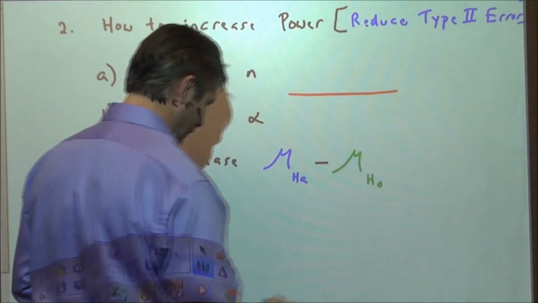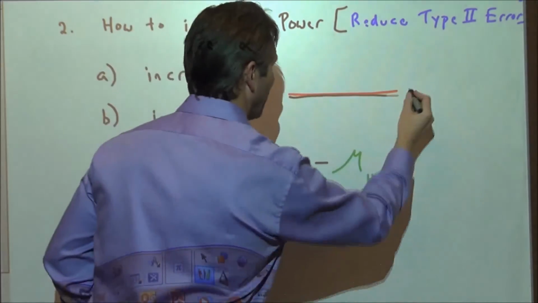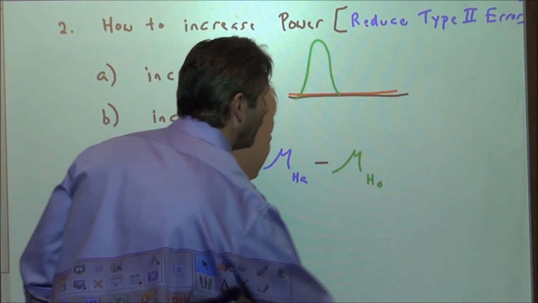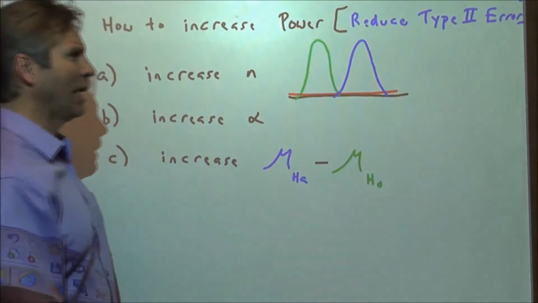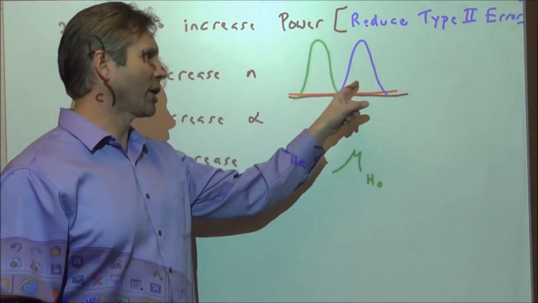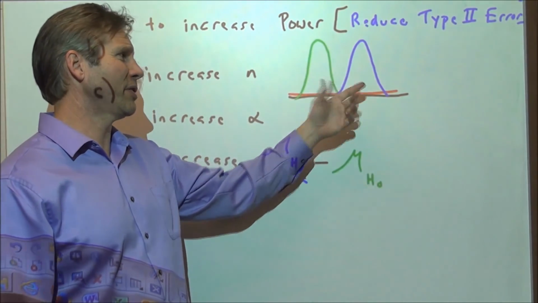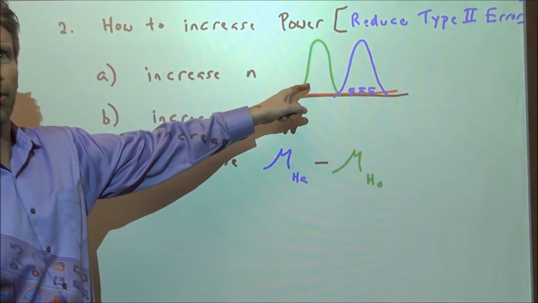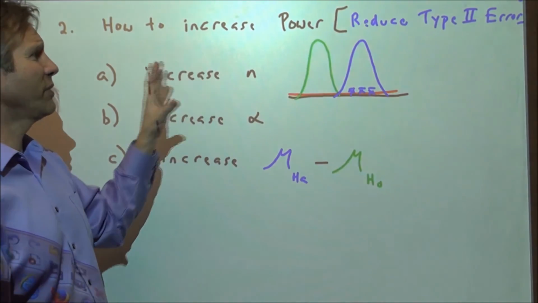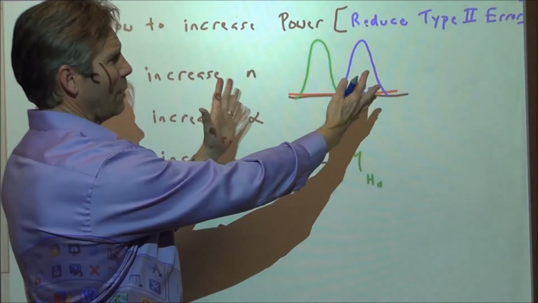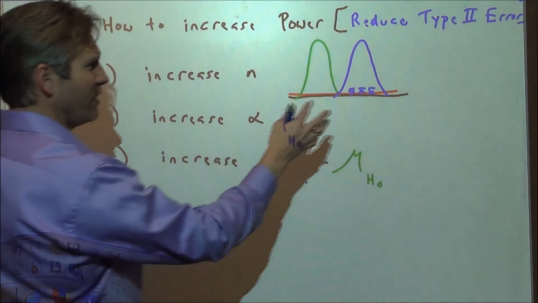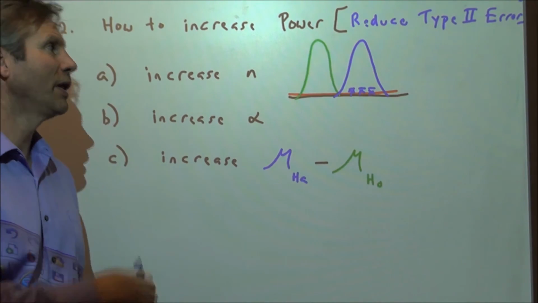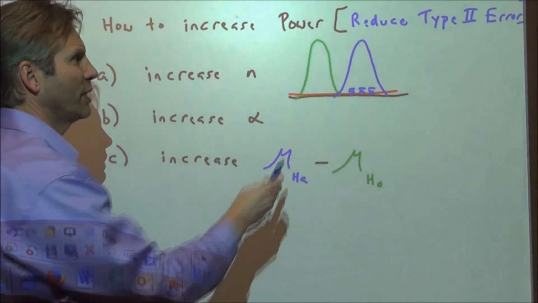Remember that by increasing the sample size, what it does is it narrows the two distributions down, and so there's almost no overlap. And so the likelihood is that you're going to go into the true sampling distribution, and you're going to get sample means that are plenty big enough to cause us to reject the null when running the test that's here. So an increase in the sample size will widen the gap between the two sampling distributions and decrease the overlap, the intersection. It's going to make it a lot easier for us to correctly reject the null, making it a more powerful test, reducing the type 2 error.